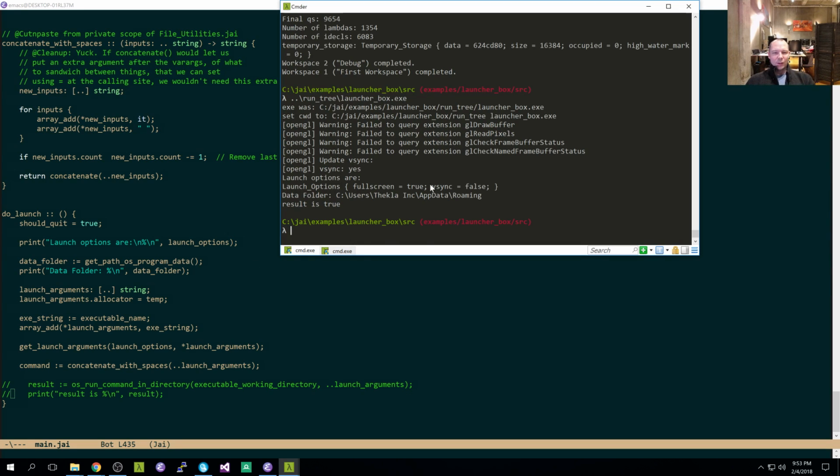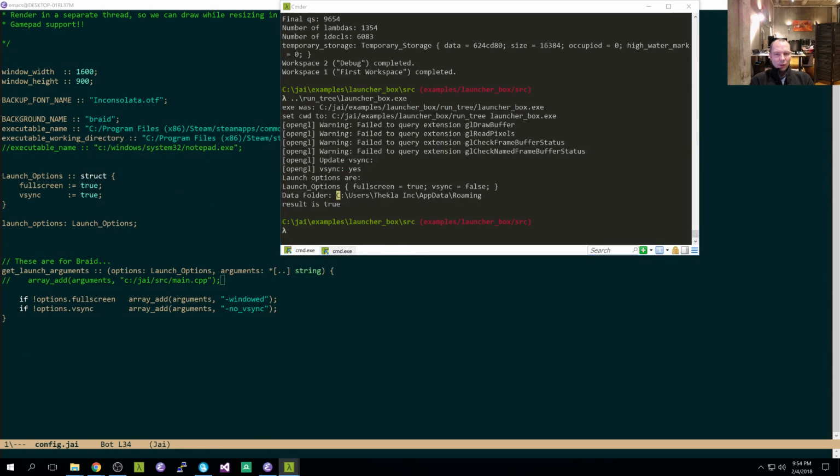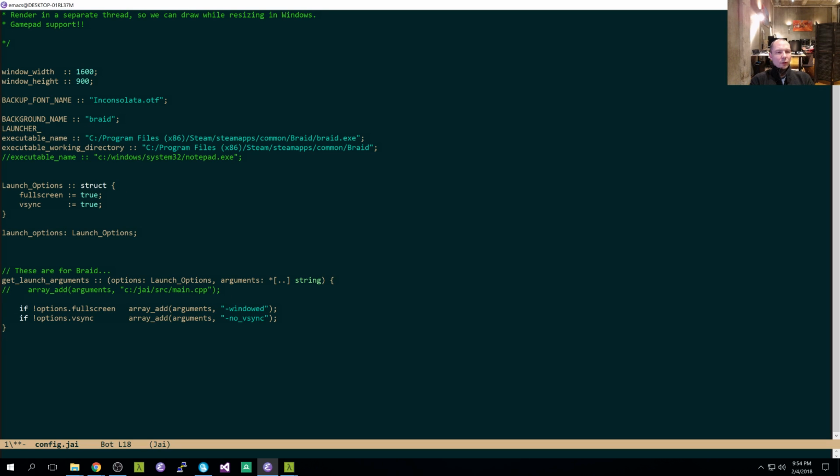Okay, so data folder is this, which is true. Yeah. Okay, so in config, I'm going to say launcher data subfolder name is... I mean, we would put it maybe in the app data for the game, the same folder, right?